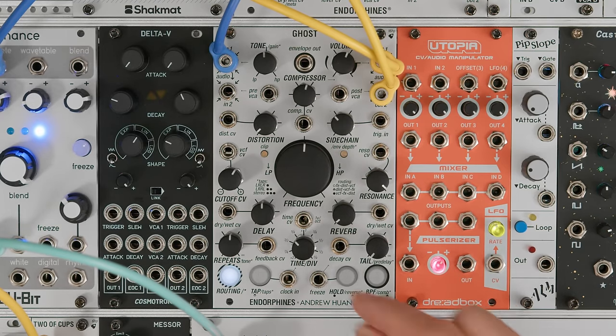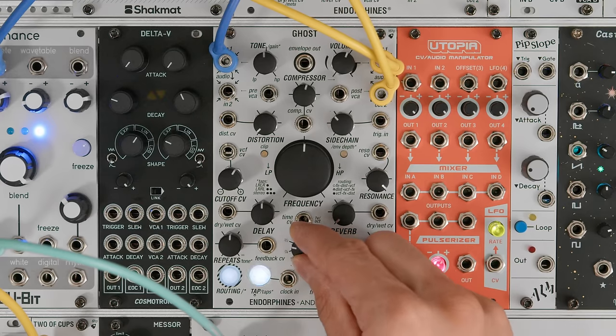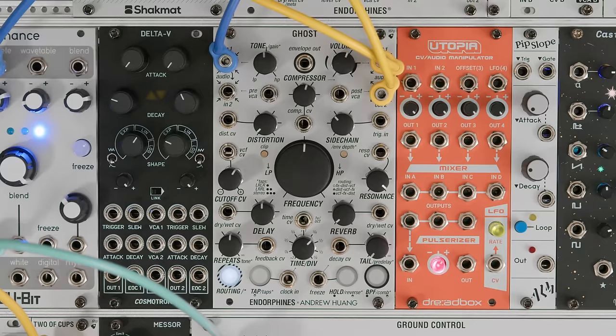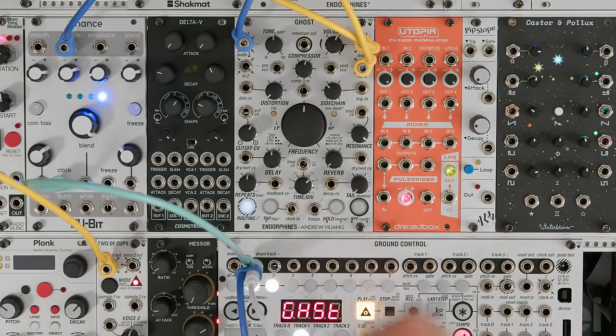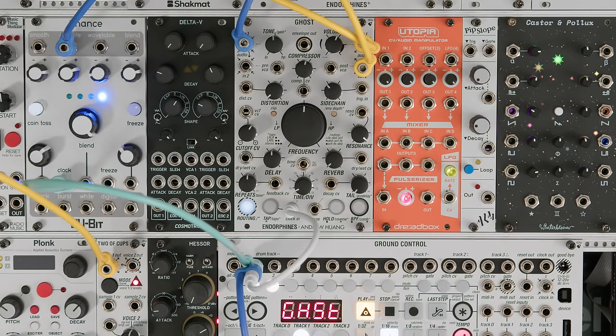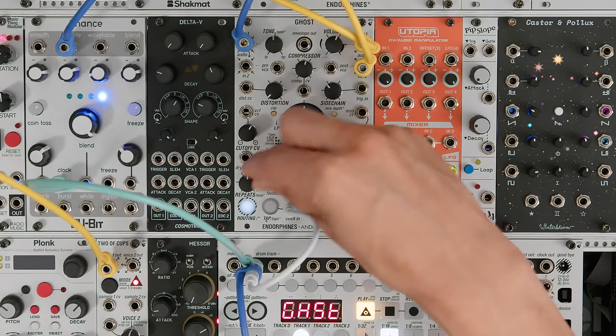And then of course there is a time knob, which you can change and get this kind of tapey warbly stuff going on. It's also got a tap tempo. Or you can clock it. Then the time will snap to these different divisions of your tempo.